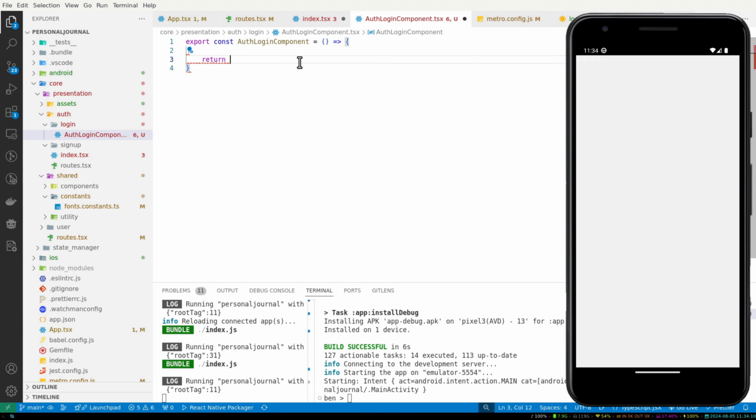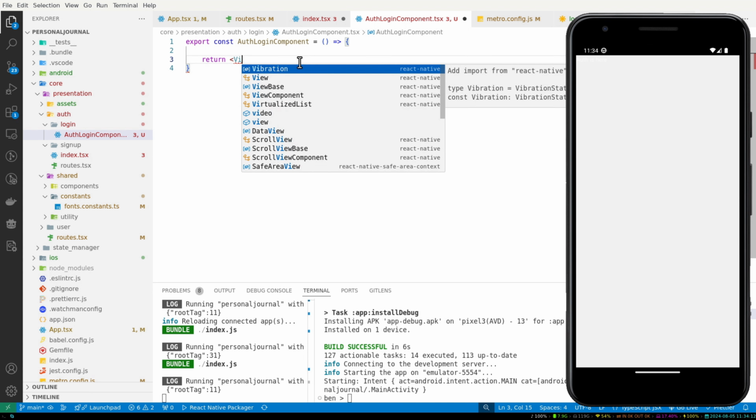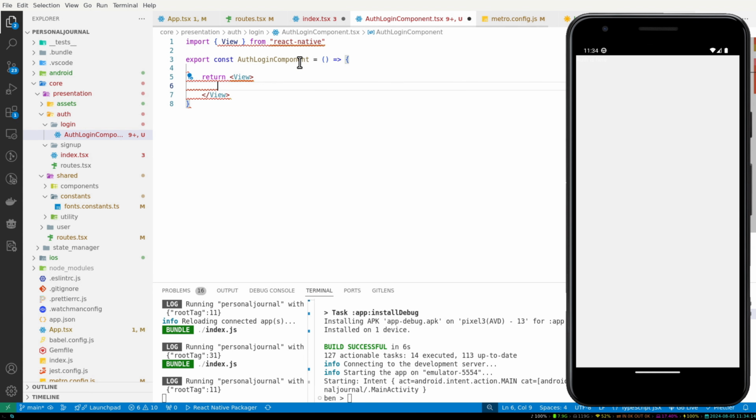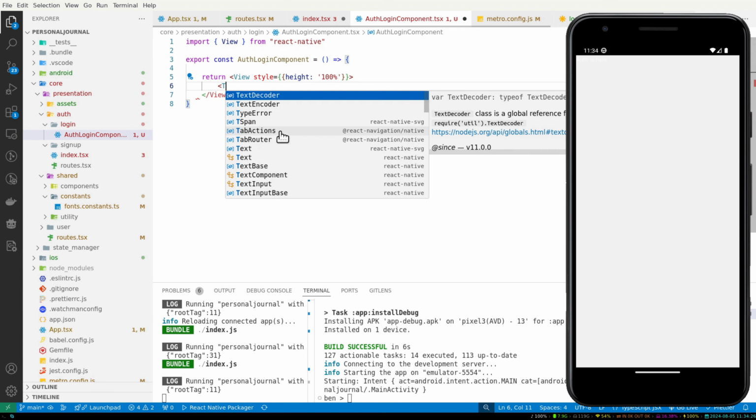So return a view. For now, let's just return a view, and this view will have a style, height of 100%, and then here we just say content is a simple Text.